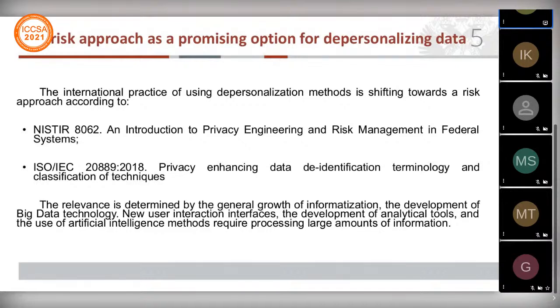This forces us to adopt the concept of guarded depersonalization of data, introducing certain measures for working with the risk and building a continuous process of protecting personal identification information.